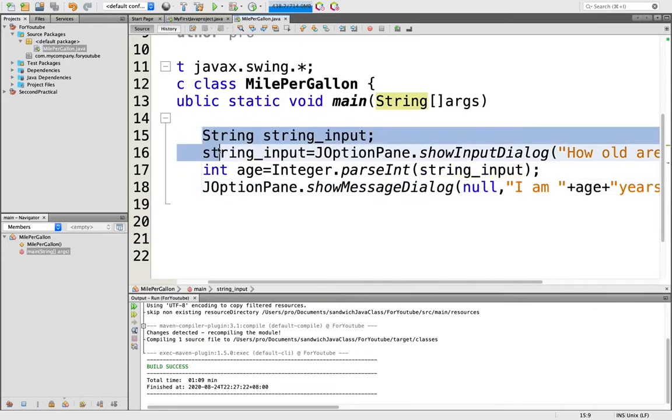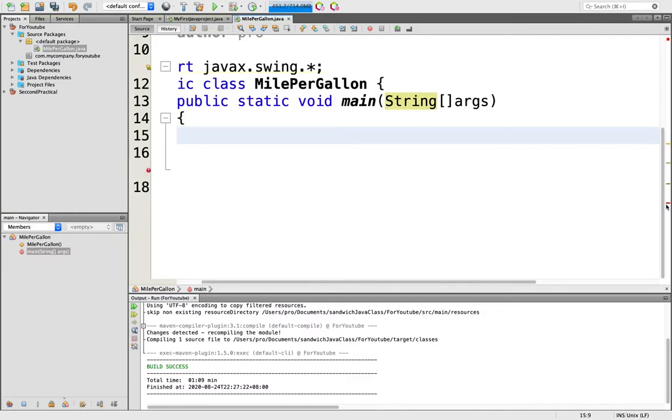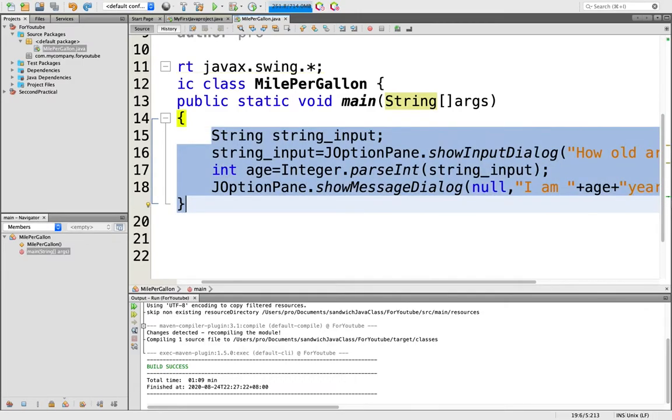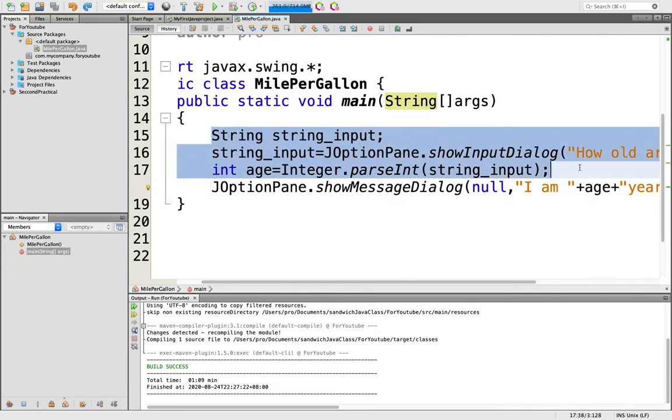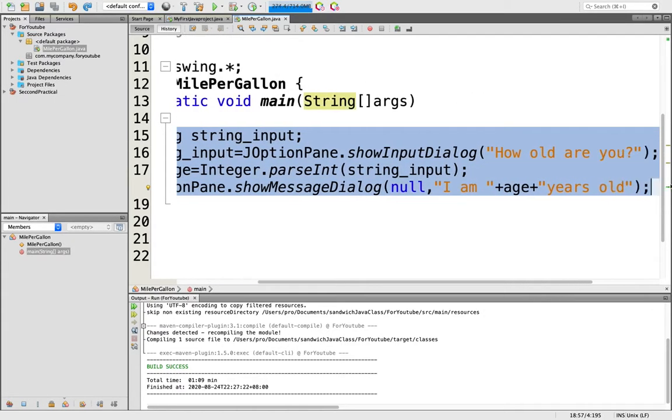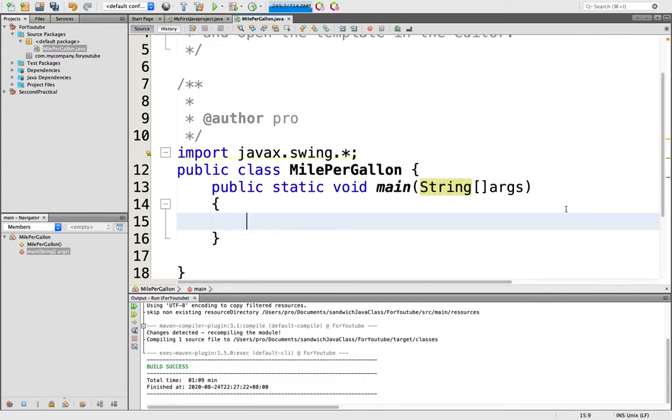We'll begin with the console. So I will take this off.